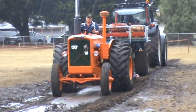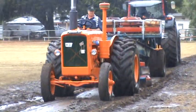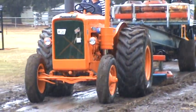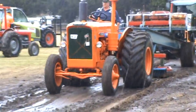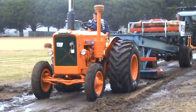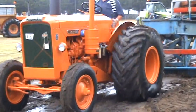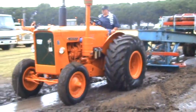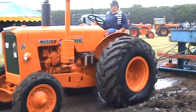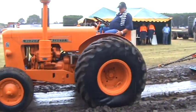Here we have Alan Reeve in the Super 90, the big Chamberlain Super 90 in the open class of tractor. We'll see what Alan can do, as he's getting a nice old drenching sitting up there as the rain continues to pelt down in these atrocious conditions here down at Colac. And it's a credit to some of these drivers and their tractors, and we'll see what Alan Reeve can do in the big Super 90. It's travelling quite nicely at the moment, not a great deal of wheel spin in these very, very slippery conditions. Alan Reeve's travelled probably about half track distance in the big Super 90, and he's doing quite well at the moment.